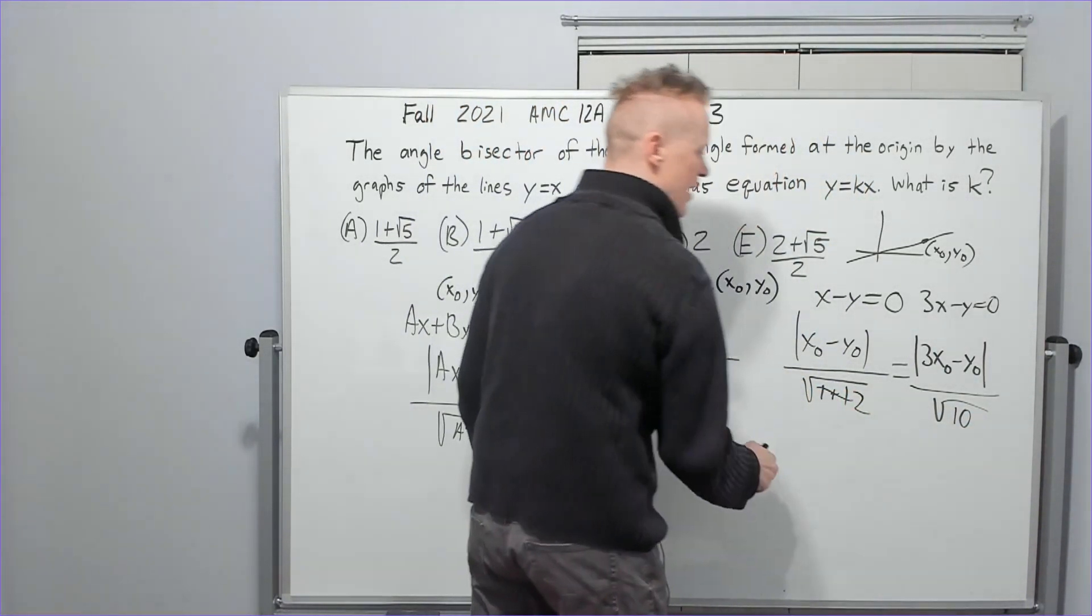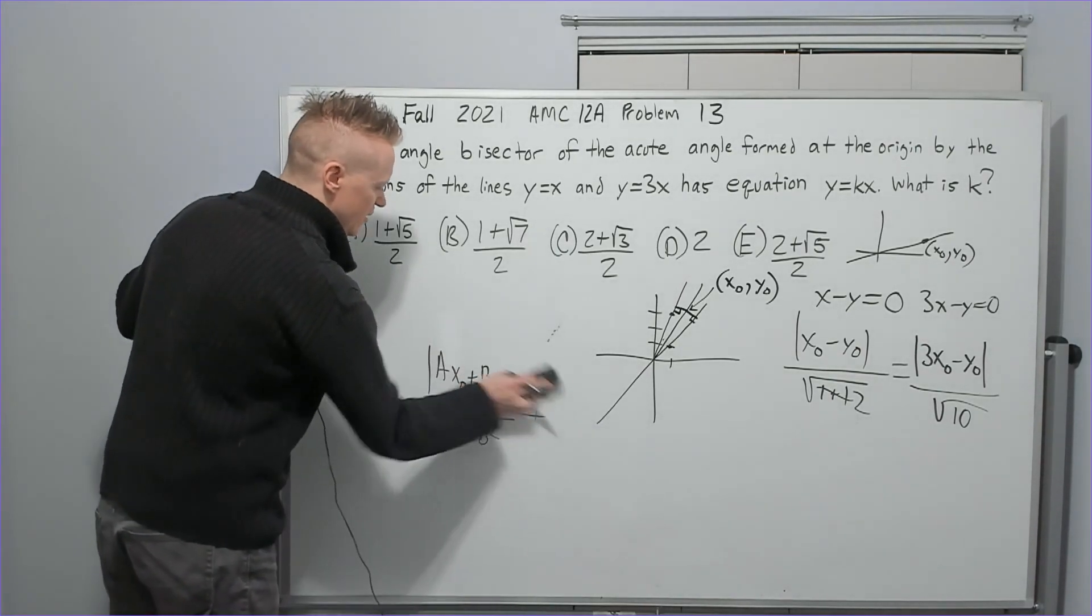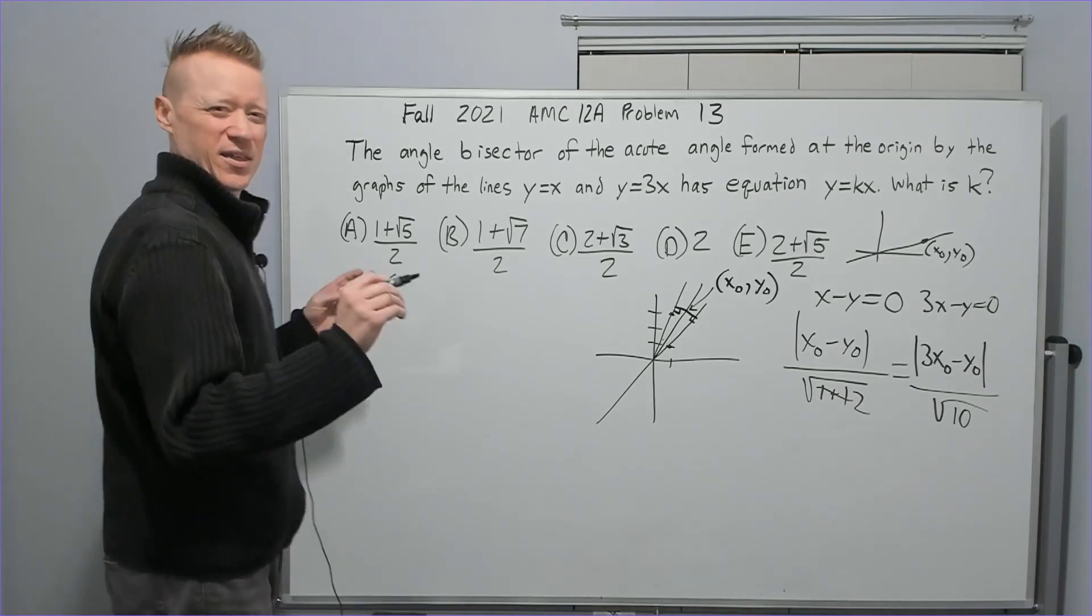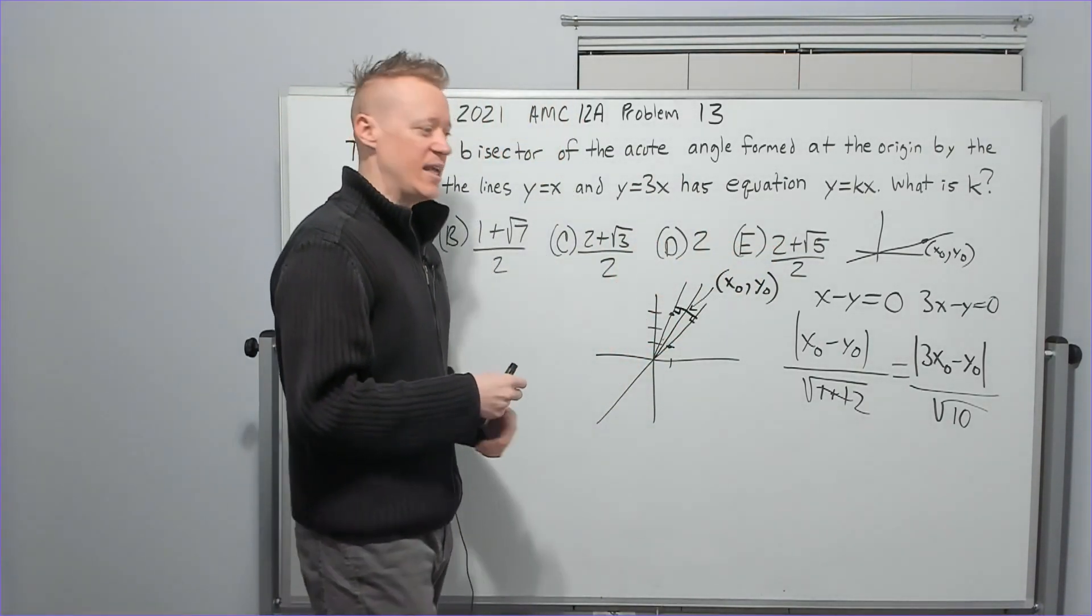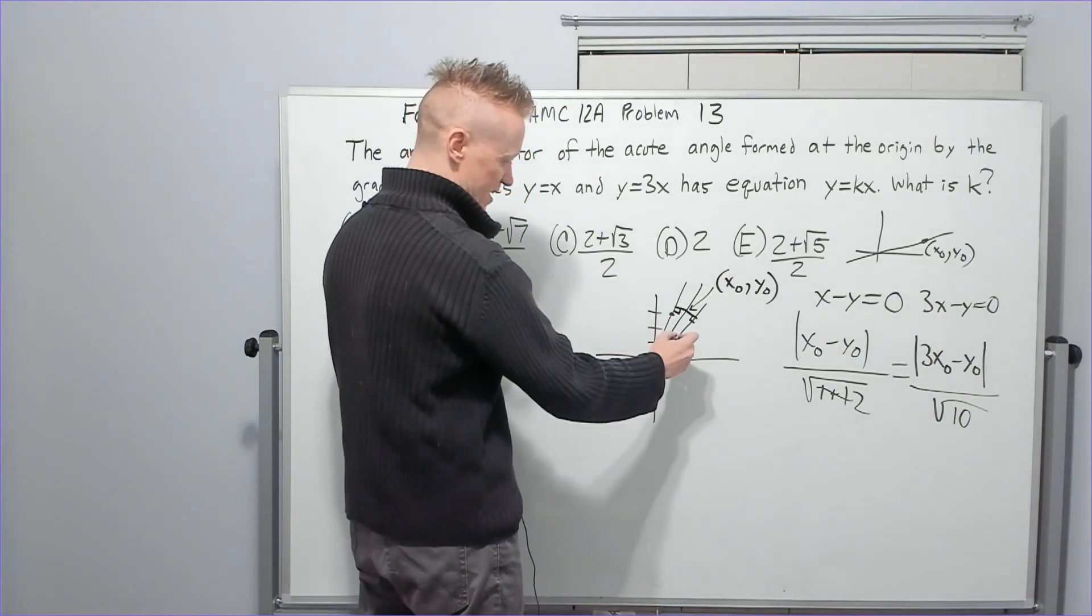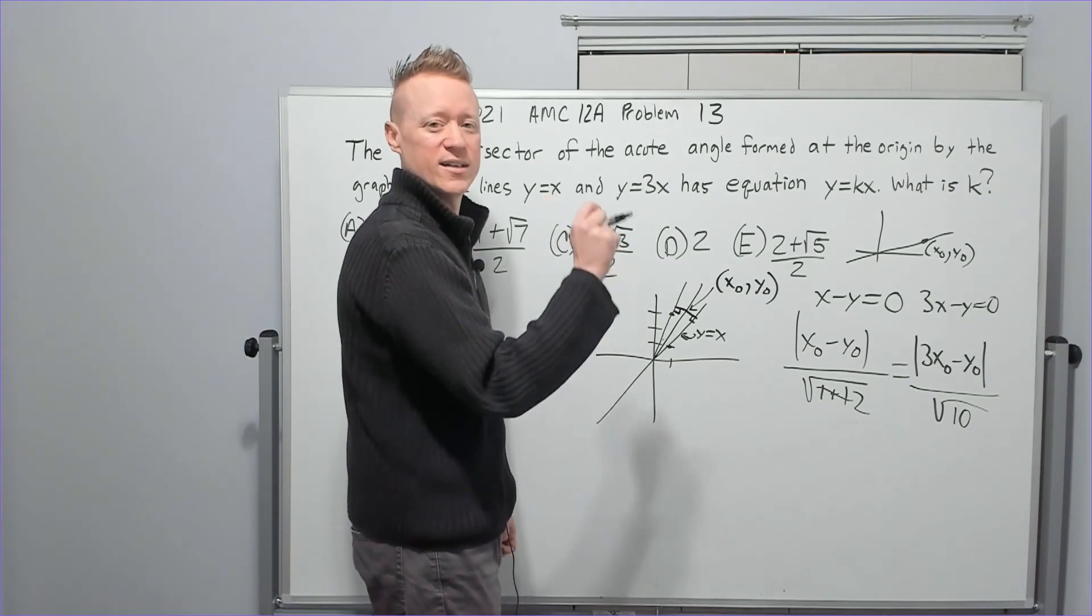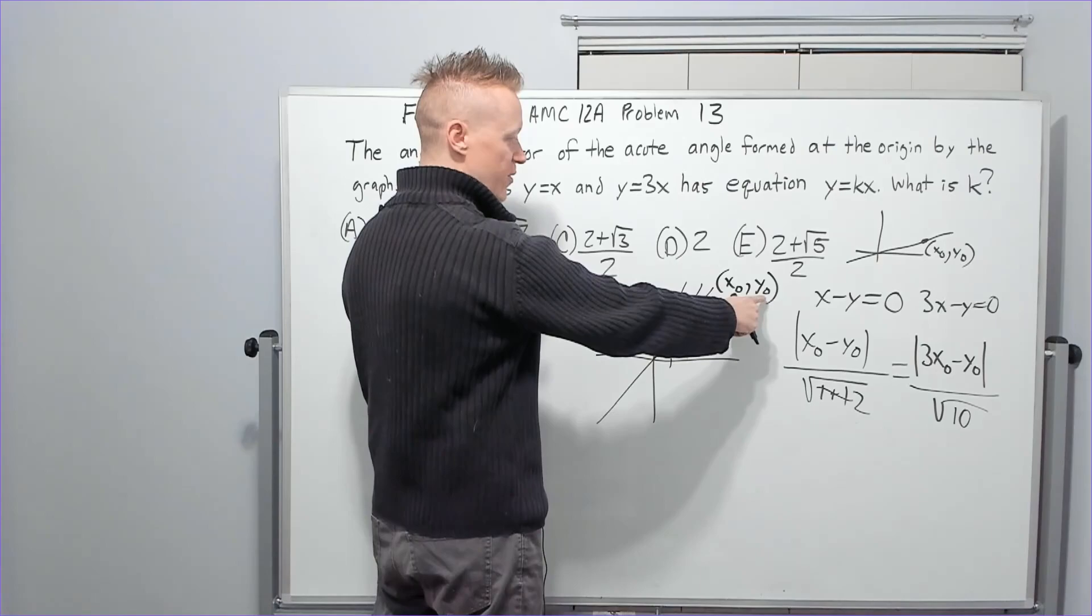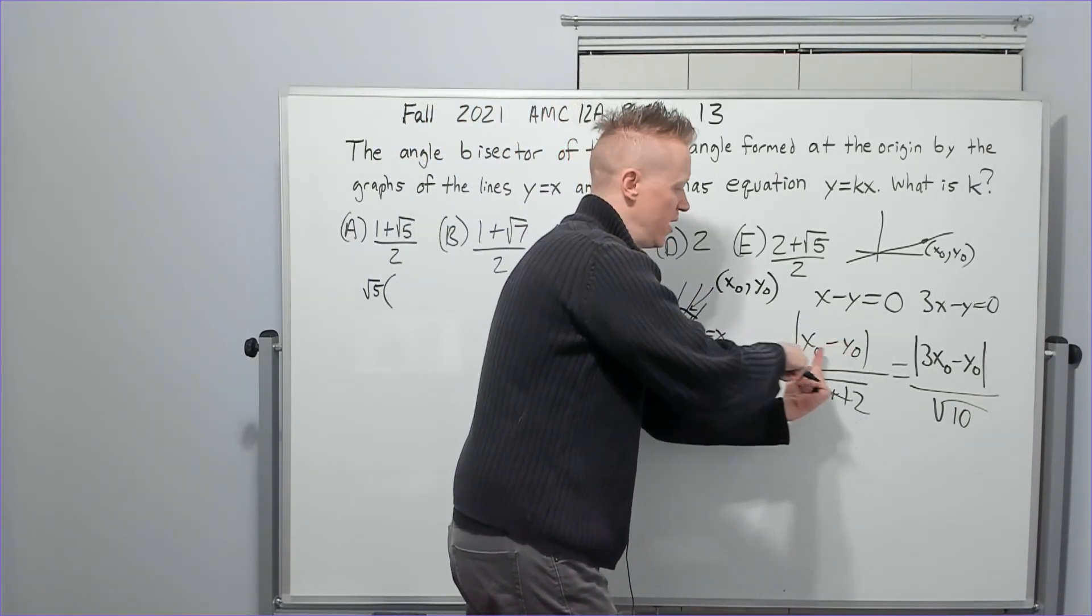Absolute value three x sub zero minus y sub zero. The plus zero doesn't matter over the square root of three squared plus negative one squared is 10. These have to be equal. Let's just call this two now. Let's multiply by root 10. Root 10 over root two is root five. I am going to erase this over here now. So I have space and I don't have to crawl on the ground or right on the edge of the board. So we've got root five times. Now we got to start thinking. Now is we got to critically think. I've got absolute value. Do I really want to do that reverse, reverse thing? Like it could be this one or that one. No, you should figure it out. Now if the x coordinate is larger than the y coordinate, it will come out positive. And if it's the other way, it switches.